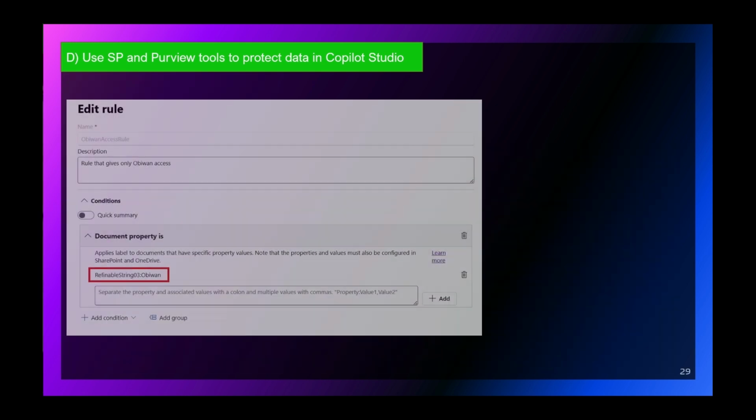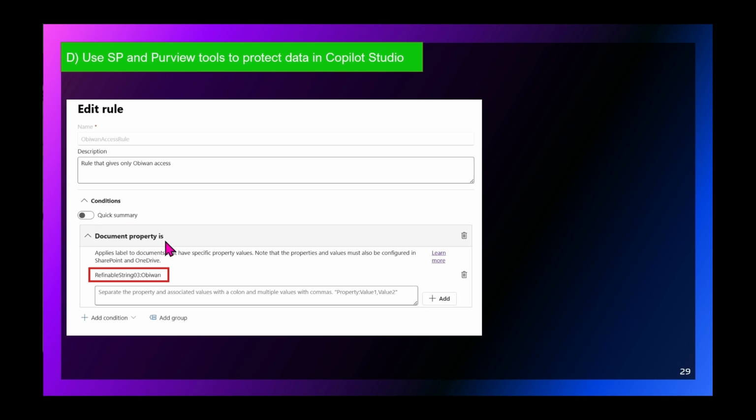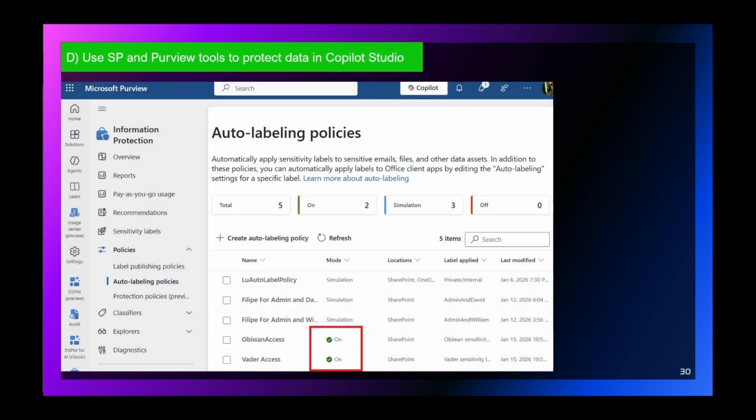And once this is done, and that's the trick, then you can define the document property and relate it to this managed property. Remember, we said refinable string, and this one is the value. And you say, hey, whenever you see this, then you apply this label, and then you just have to do nothing and wait. Of course, you have to turn it on, and the outcome will be that the files are then automatically assigned to their sensitivity labels. Let's have a look at how I configure that.